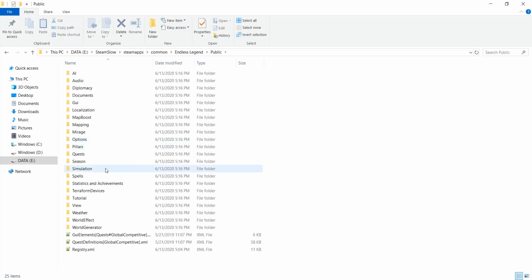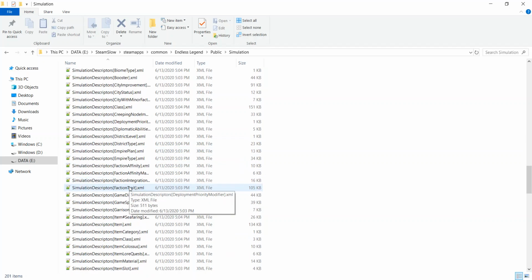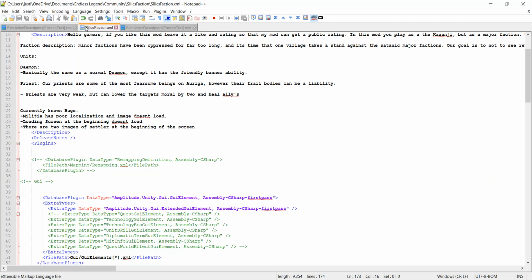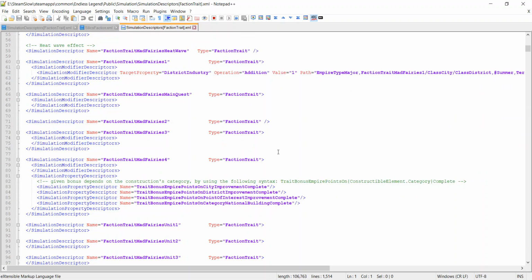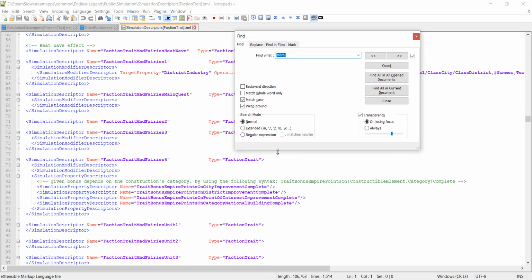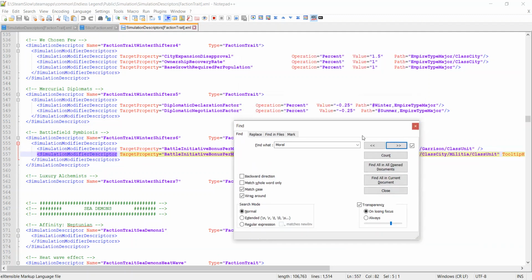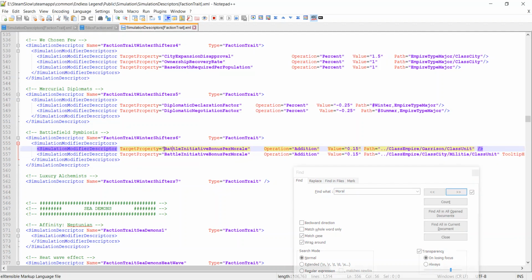I just want to make sure that I'm using the right things so I don't have any problems. So I'm going to go into faction traits, and I'm going to use my Silix faction as a dividing line between the public and everything else. And I'm going to type in morale. Then we have battle initiative per morale.